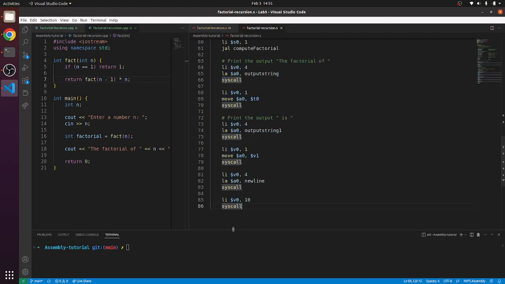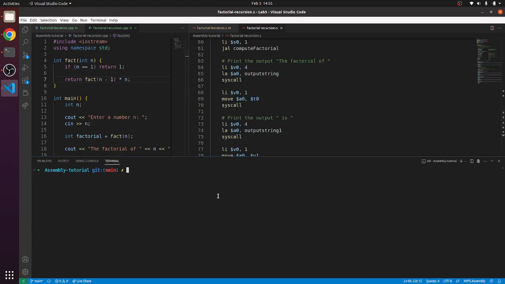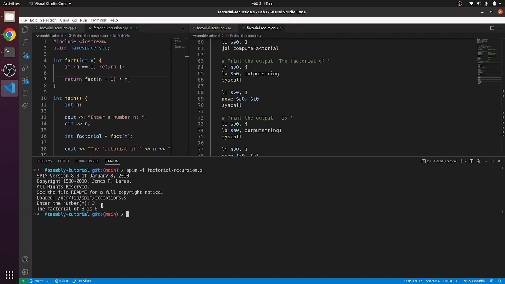So now let's test this program to see if it's working correctly. Again, it's asking for a number. Let's enter 3. It's working well. Let's enter 9. It seems to be working. Let's enter 5 again. Yes, this also seems to be working.